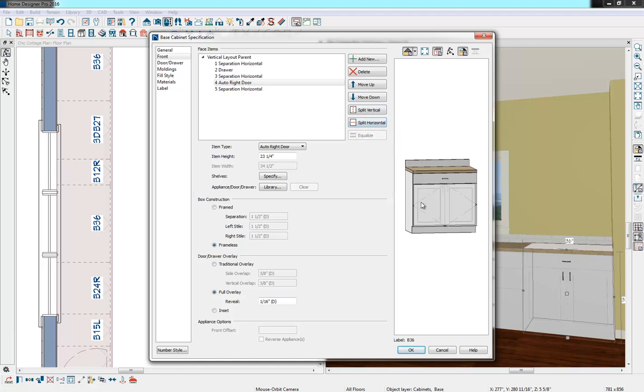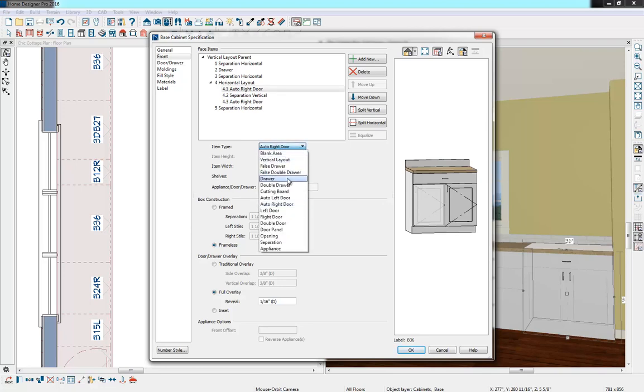So for our doors here, I want to still have my full length drawer up top here. But let's split our doors vertically. So now I can single click on this door, or I can single click on that door. And for this door, I'm going to change it to a drawer.